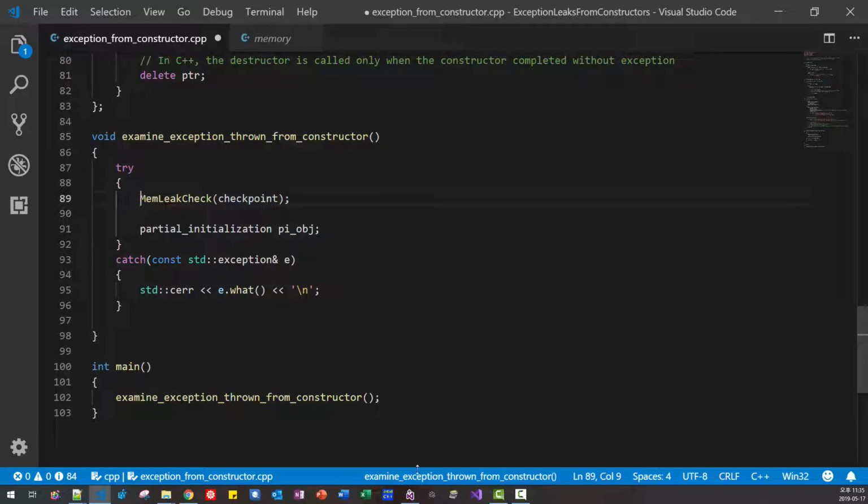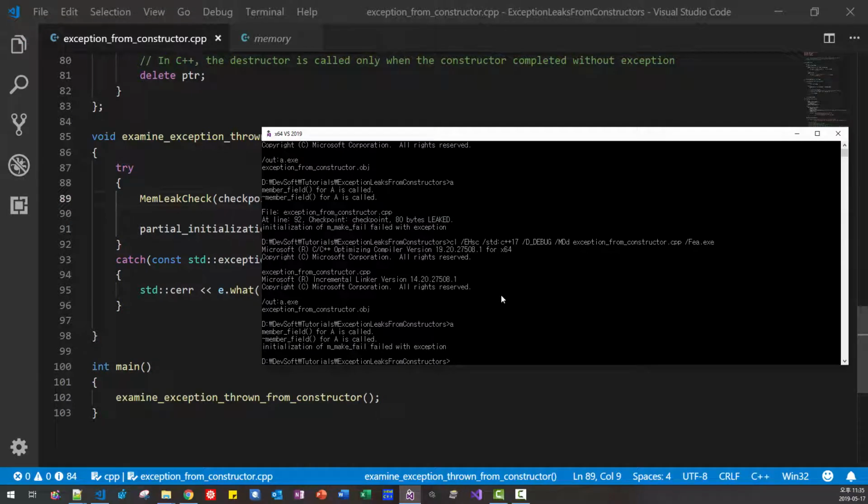Okay, now in command prompt, this time we are trying with Microsoft compiler cl /EHsc /std:c++17. We have to define the debug macro, then we need /MDd, or you can also use /MTd. Okay, I will just use /MDd.